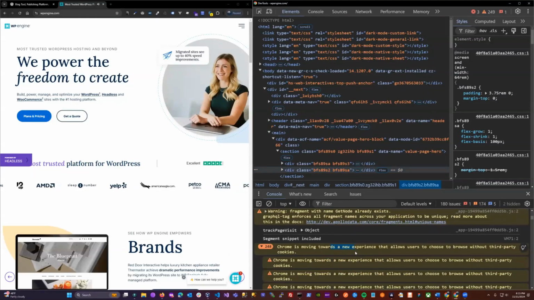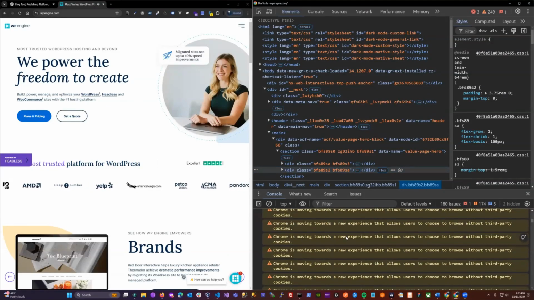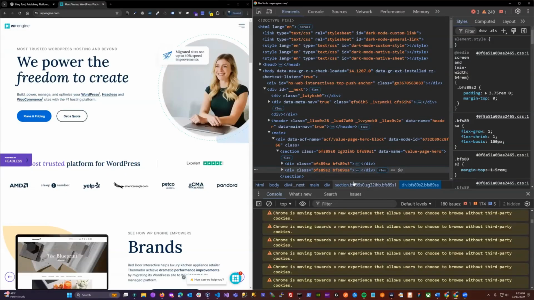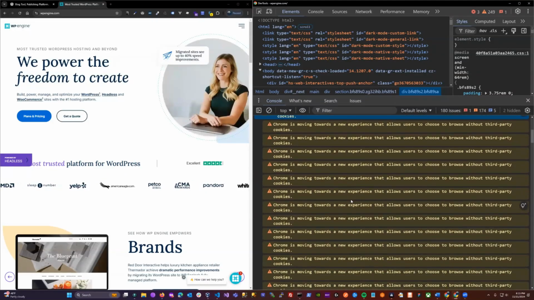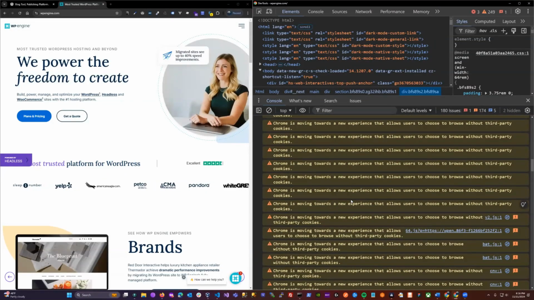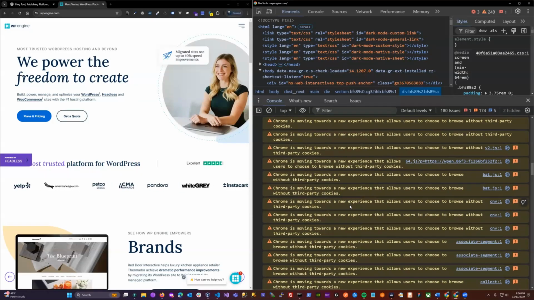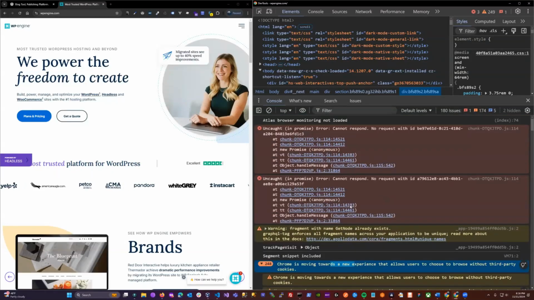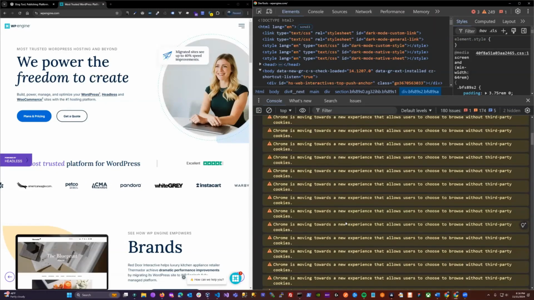Chrome is moving towards an experience. So see all these things right here. These are primarily, which happens a lot in things like Chrome or Firefox or anything you're going to use an extension for, these warnings, especially all of these, none of this is coming from WP Engine. This is all coming from your extensions, or in this case, my extensions.